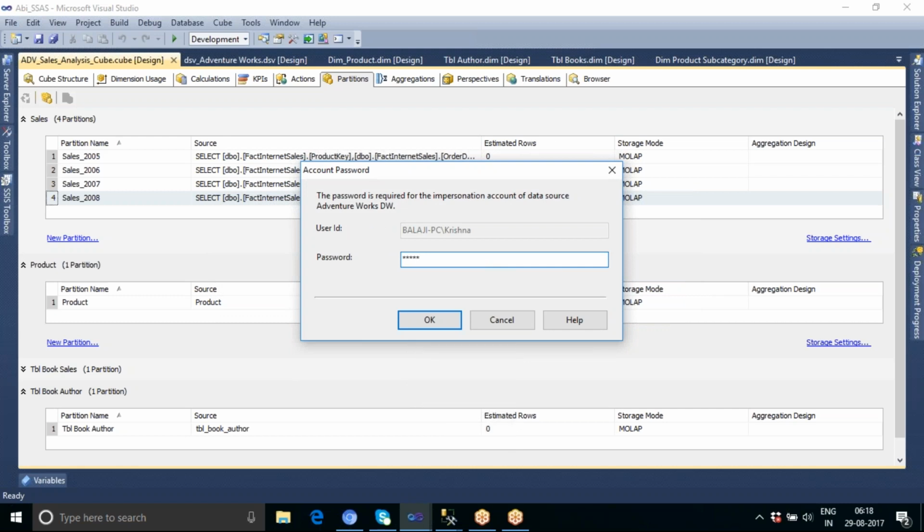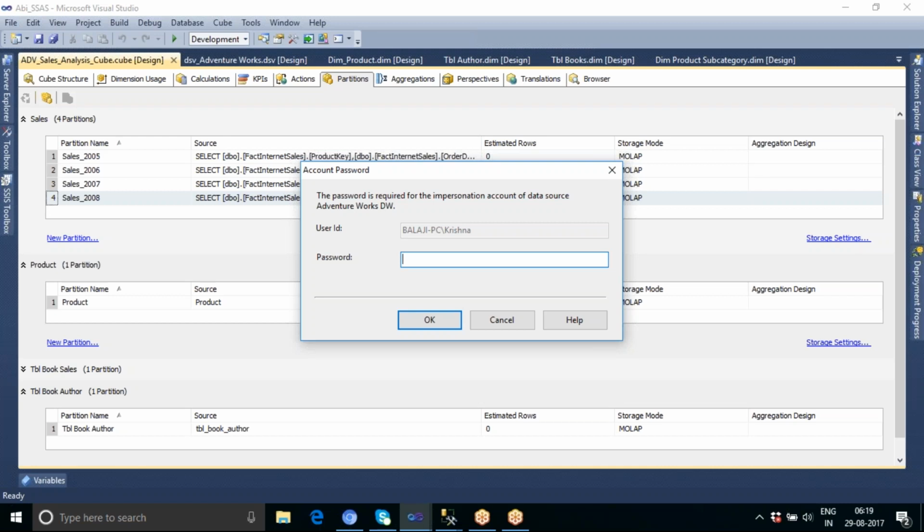I think we can create more than 50 partitions, almost 50 to 55 partitions. That is maximum and enough for fetching the data very fast.